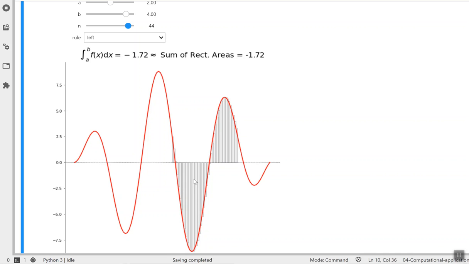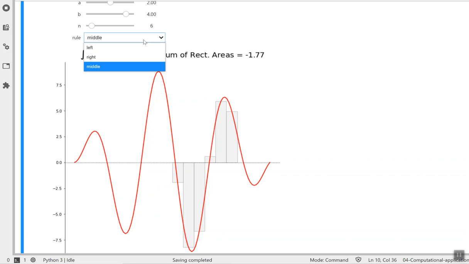And then the rectangles here have negative area, the other ones are positive. You add them up, and it's very simple to add up areas of rectangles, and that's all we're doing here. And if I choose the right endpoint, at this point, it's also very accurate. The midpoint is also very accurate. And it's harder to see the changes when you have a lot of them. It's easier to see them when you have fewer, like 6. And you can see those are the midpoint ones, the right-hand rule, and the left-hand rule.